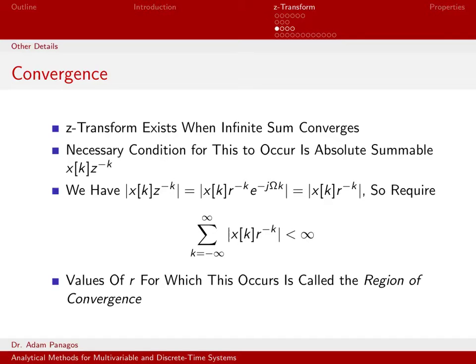Anytime you see an infinite summation like this, one of the things you should keep in mind is that it might not necessarily turn into a number or a value or a function for all signals x of k. There might be times where that summation blows up because you're actually summing up an infinite number of things. So we're interested in knowing what the conditions are for the sum actually to converge to something.